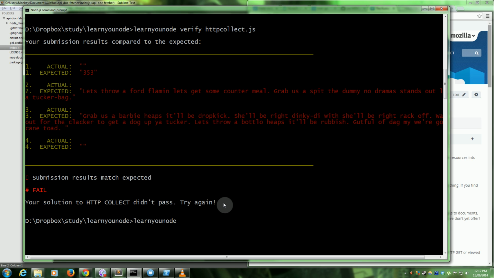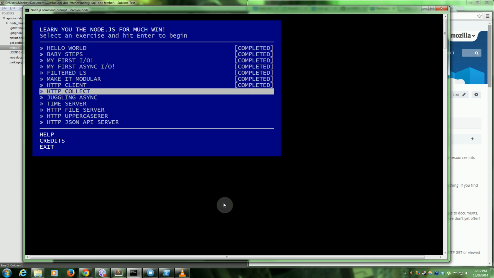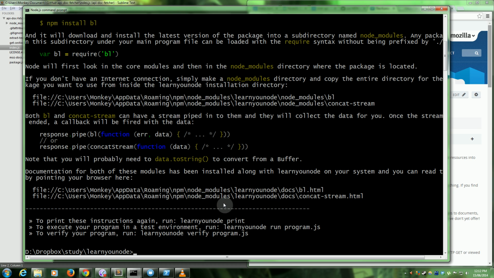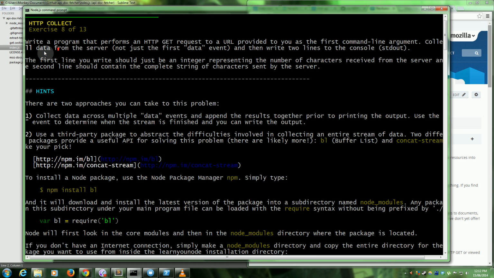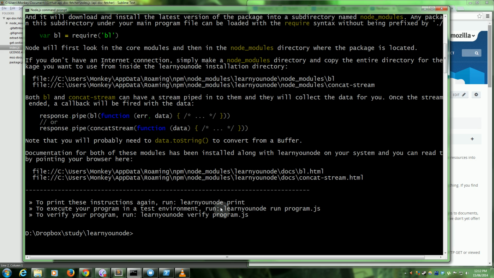I'll just show an example. So this is a Node program, and if you run something, you can see it's got pretty output. So in a future video, I'll be looking at the source code for Learn Your Node or for Workshopper, which it's made in, and see how they've done this, and maybe be able to copy that.